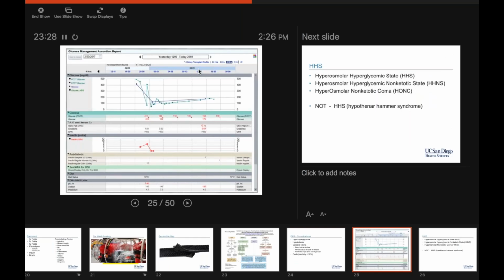Here's an example of what not to do. This is a patient whose blood sugar was in the 400s, and 4 hours later it's in the 40s, okay? The usual reason for this is starting insulin before they're adequately hydrated, because the computer doesn't know you're simultaneously giving them all this fluid that is also working to lower their sugar a couple hundred points. That's why it's important to make sure they have a good 1 to 2 liters on board before you start running any insulin, okay? And then you stop it, they go back up, give them more insulin, they come back down, badness, okay? Please don't do that.